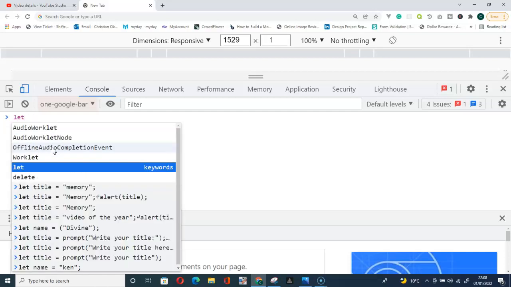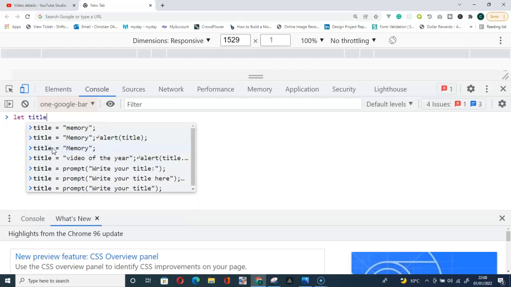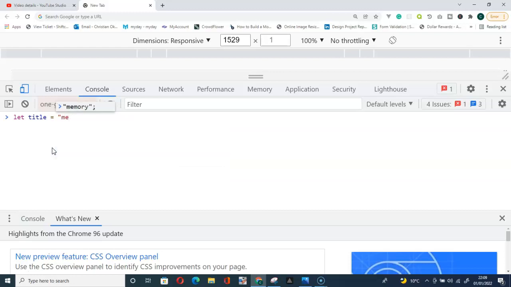Let title equals memory. Because if you hit enter, this will take you to a different line. So how do we keep on writing our code on the same line here? How do we do that? So to do that, let me show you what you can do.